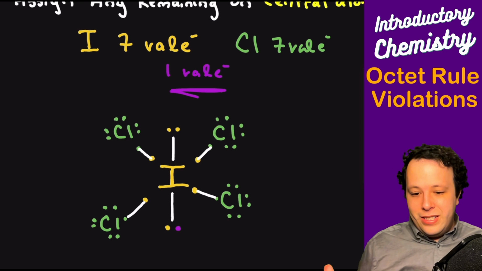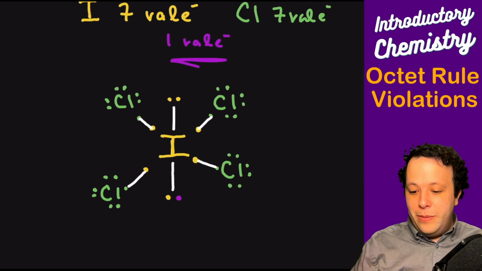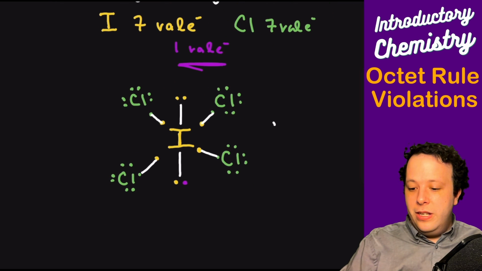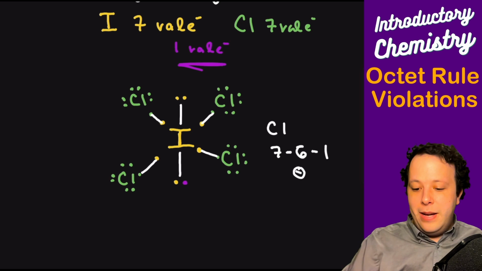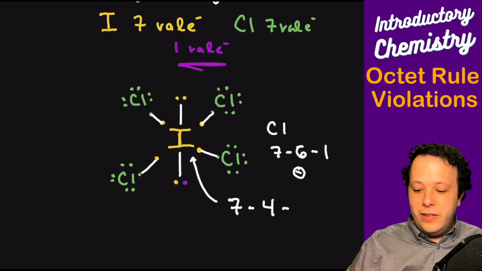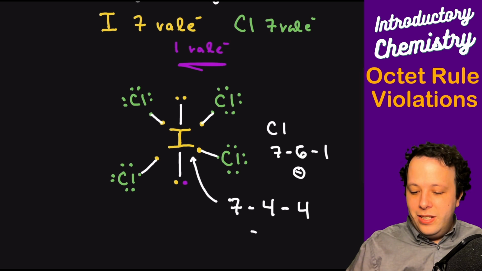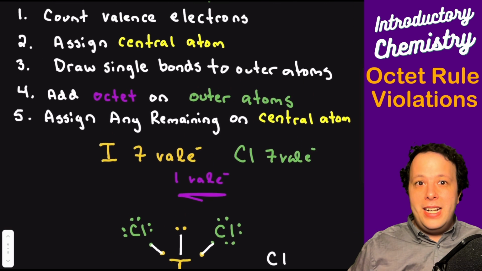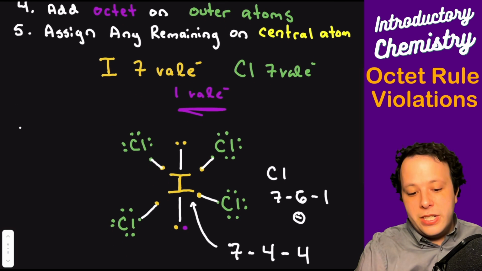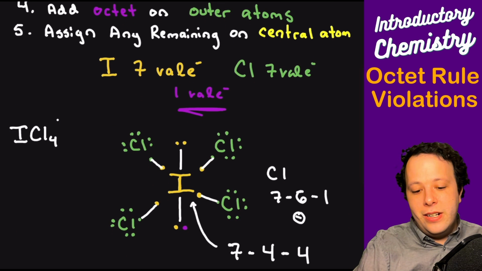Now, as a result, we can see those lone pairs are above and below, and then we have everything else on here, so we can double check our formal charge for ourselves. Chlorine has 7 valence electrons. It has 6 lone pair electrons and then 1 bond, so that's completely happy. Now let's take a look at iodine. Iodine also has 7 valence electrons. Right now it has 4 lone pair electrons, and it's making 4 bonds. So it has a -1 charge, which is exactly what we want because it was ICl4 minus that we started with.